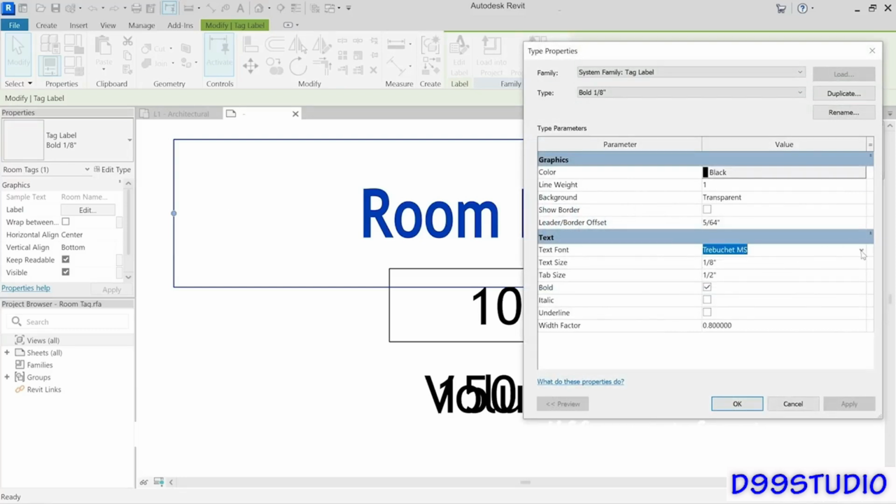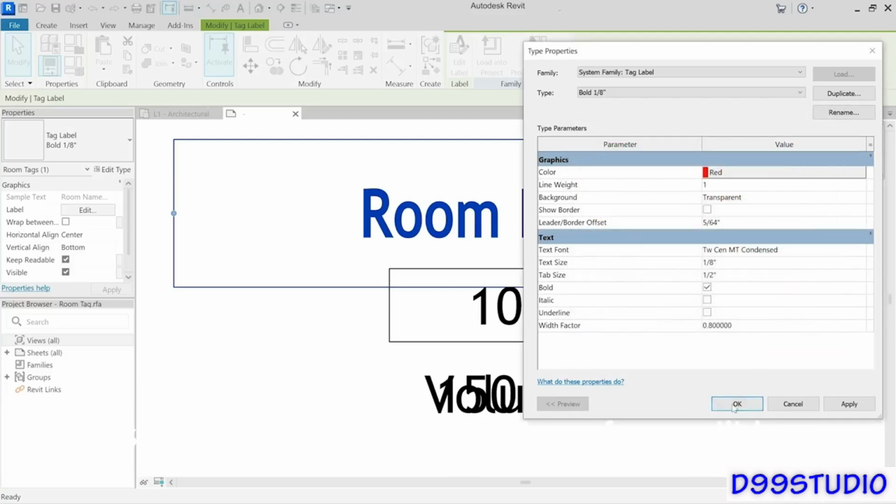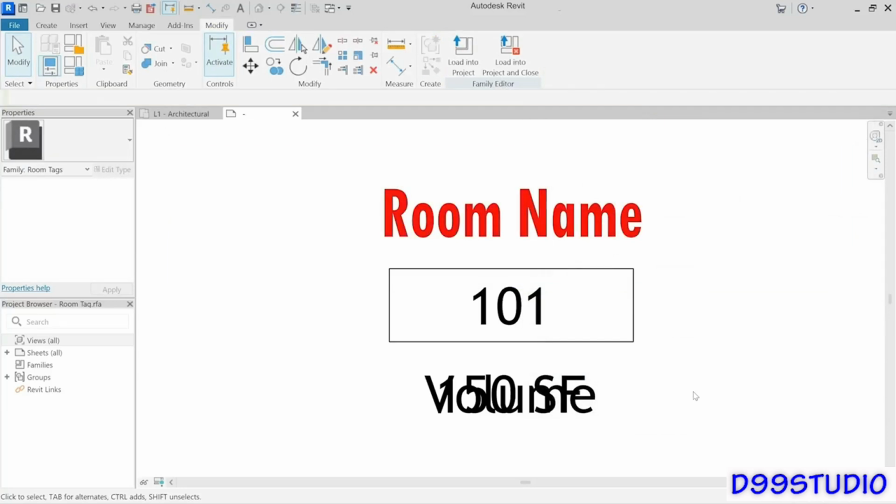And I'm going to do two things. I'm going to change to a different font. It doesn't matter which one you choose. Just choose any font that will be noticeably different. And it doesn't matter what color you choose. Just choose any other color of your liking. I'm just going to simply pick red here. So my text got compressed. It turned red. I should be able to see that difference pretty easily.